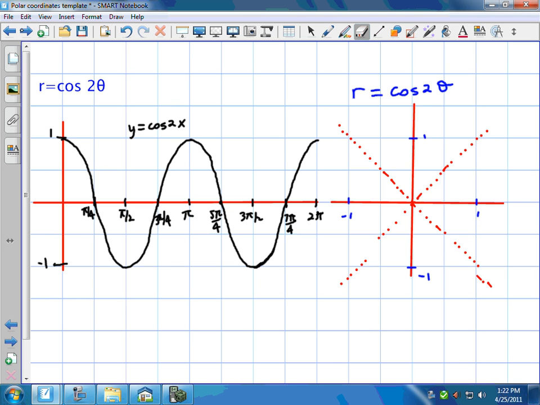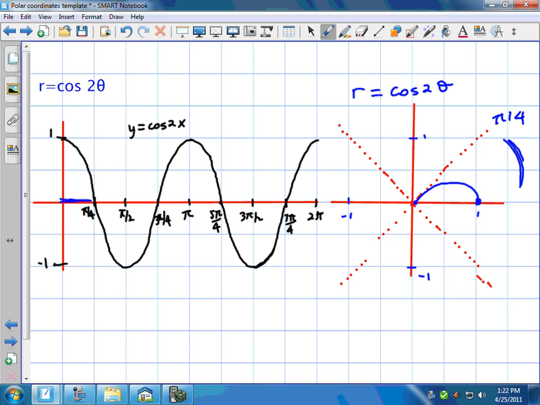Let's go in segments of pi over 4. So first tell me what's going to happen from 0 to pi over 4. What's going to happen to r? And this is 0 to pi over 4 over here, right? This is your pi over 4. So what should be happening? We should start where? At 1. And where should you end up? By the time you get from 0 to pi over 4, where should you end up in terms of r? At 0. So we're going to start here, and at the end of pi over 4, we're going to end up at 0, meaning r equals 0. We're back at the pole, as they call it, the origin.